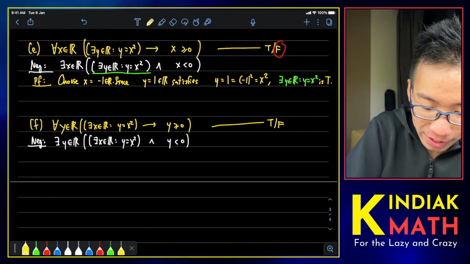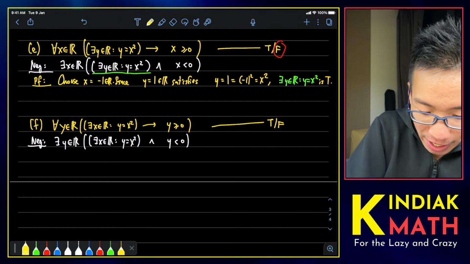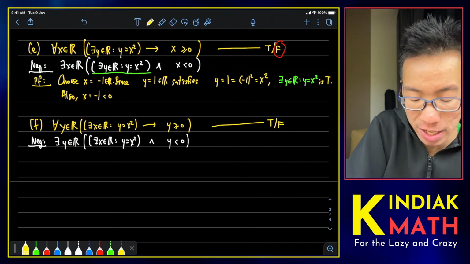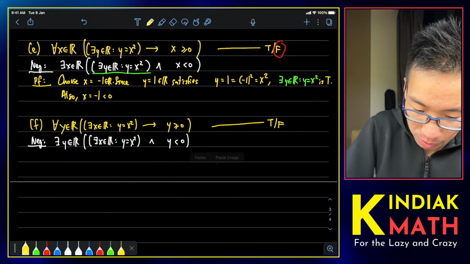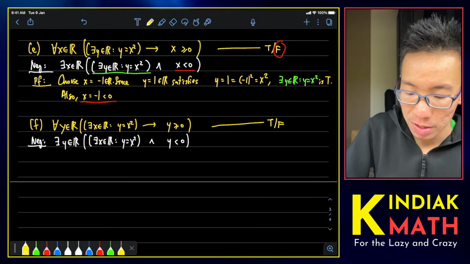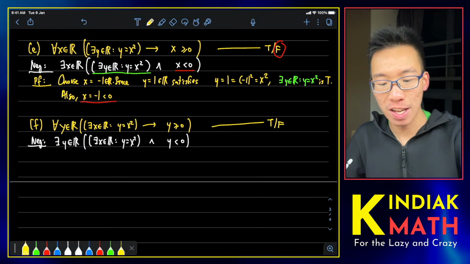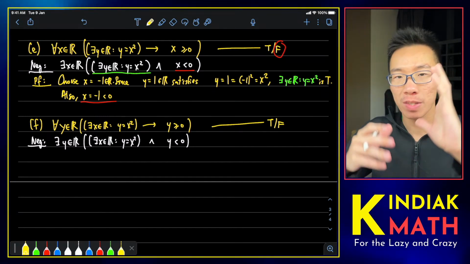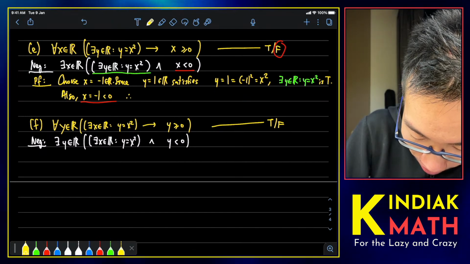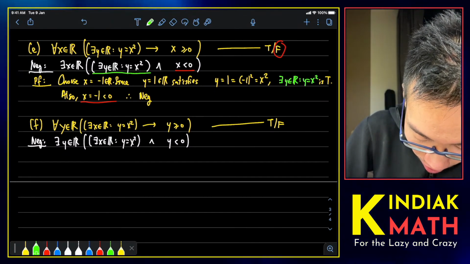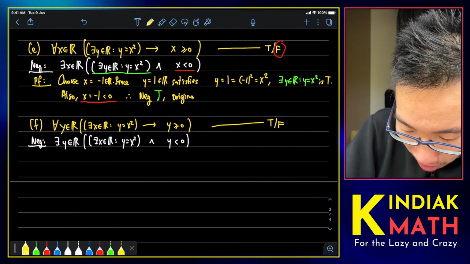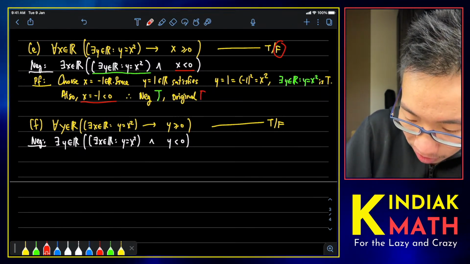And on the other hand, we have that x equals -1 is also negative. Right, that will be this bit over here. So we found a witness such that the two things are true, such that the statement inside is true. Therefore, the negation is true, and the original is going to be false.